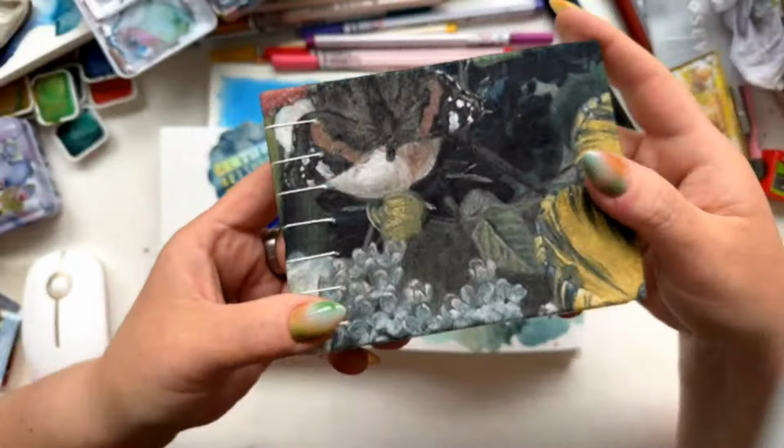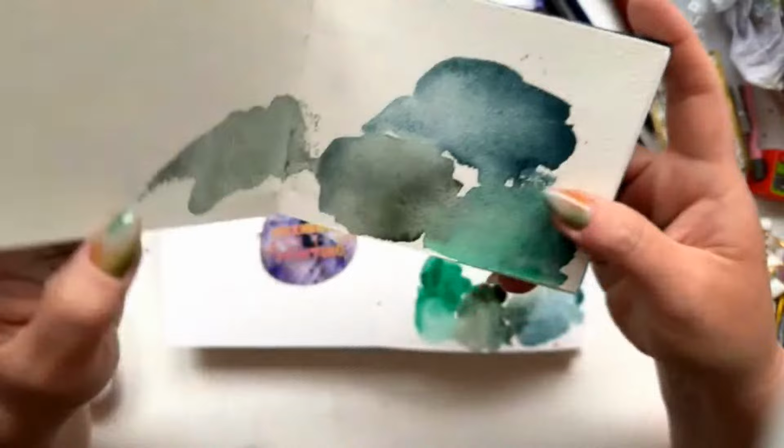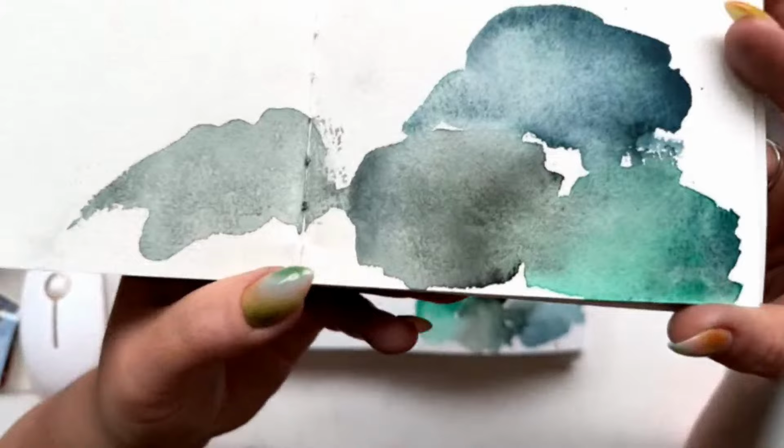Virginia, I was wondering the same thing. I didn't know if Izzy was on YouTube, but so anywho, this, I used this, I think she told me, is this Fabriano, I think. And those three colors that I just did here are here on a better paper. And look at what they did.